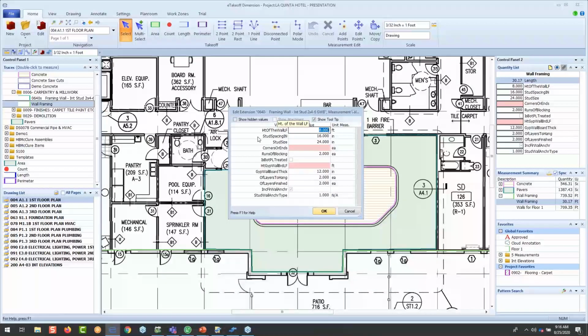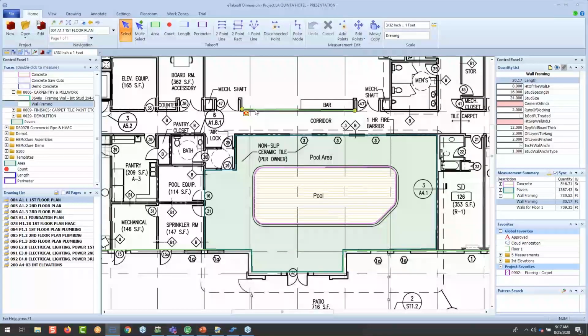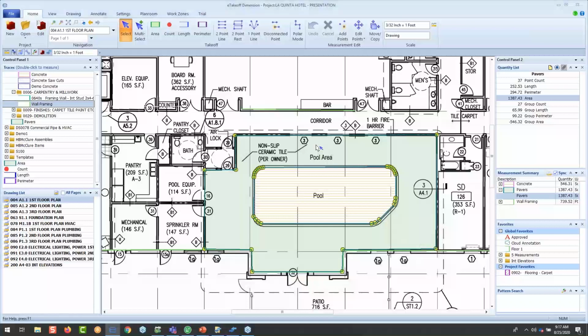So with that being said, height of the wall, stud spacing, stud size, whatever that may be, number of corners, we'll just put 3. And if we're doing gypsum wall or our drywall, we'll say 10 foot, and so on and so forth. Variables, once again, matching exactly what your assemblies would be right there. So pretty nice. And there goes our E. So let's do some things that we can do downstream from this. Let's just call this wall. Let's over here call these pavers. I think they're already named pavers, which is awesome.